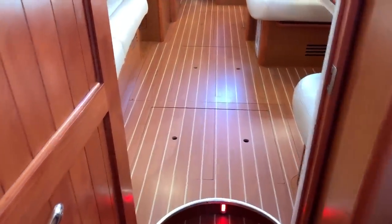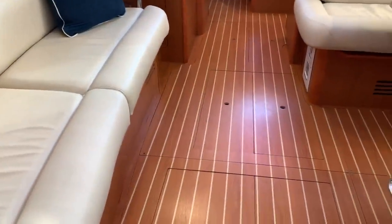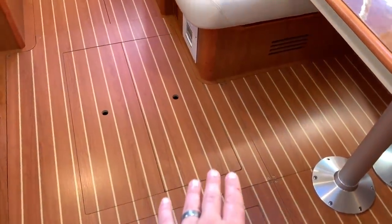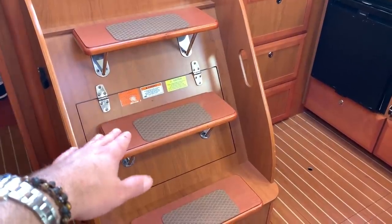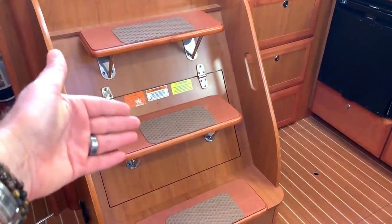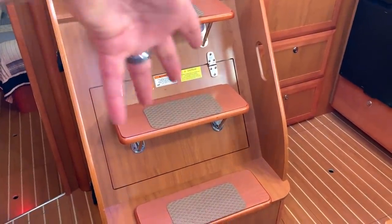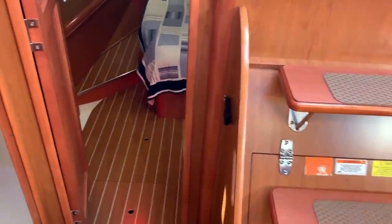As we make our way back aft on the vessel, a couple of things I want to point out: the attention to detail and the woodwork and door construction — they really do a phenomenal job. We have our batteries located directly below here with great access to the bilge just aft of that. There is great engine access — this small door just lifts up for quick access to the engine. Otherwise, there are four straps that allow you to remove the main steps, which slides out of the way for full access to the rear of the motor as well.